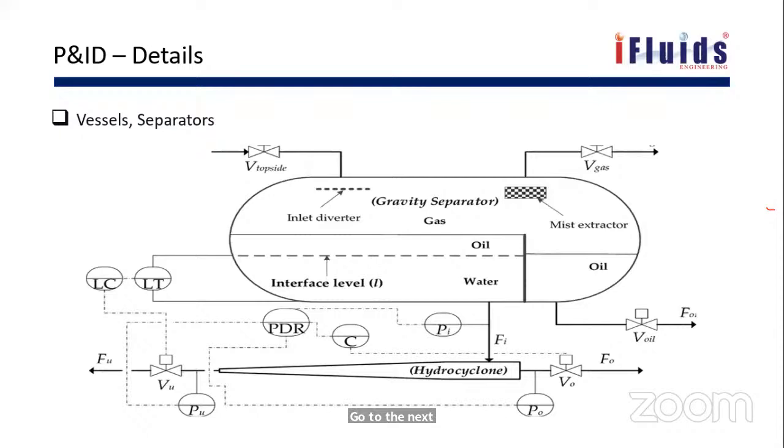Next question. Which software is available for piping design drawings? Actually, this is AutoCAD that we need to make. This is the conventional system, still going on. And there are some other systems like Smart Plant P&ID, which are licensed software. That is a systematic way, because after making the drawing in AutoCAD, we cannot extract everything into an Excel sheet. So there is software that came recently. If we make 100 drawings and name everything, there will be valve numbers and line numbers. In Smart Plant P&ID, if we make all 100 P&IDs, in one click we can take all the valve numbers, and in one click we can take all the line numbers.